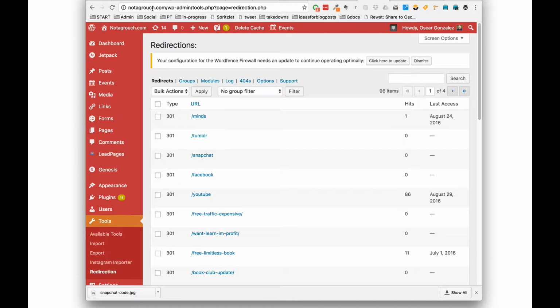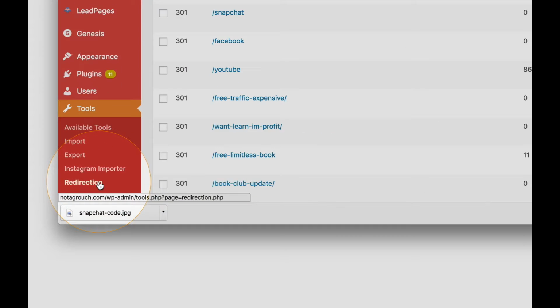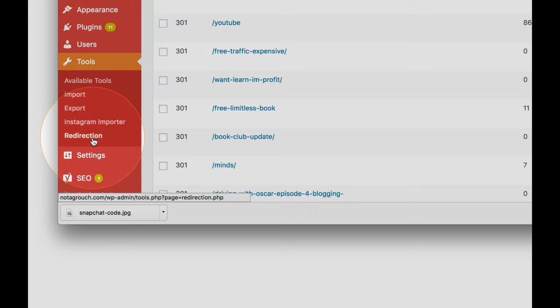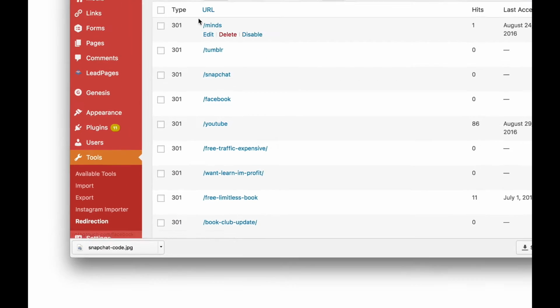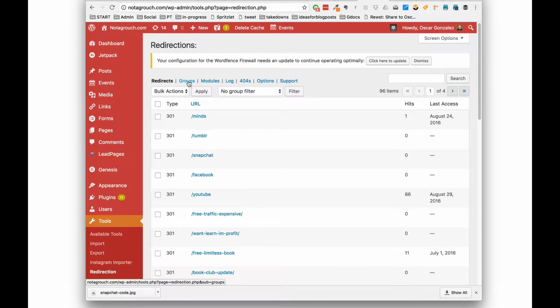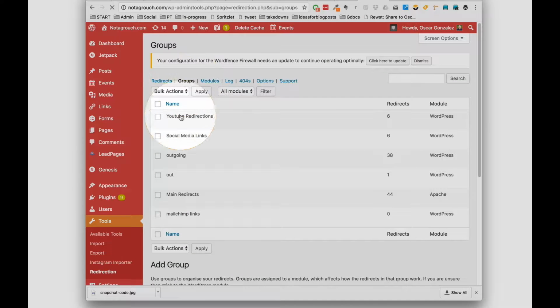You go to your WordPress website and install a plugin called Redirection, as you see right here. Once you install it, you'll get a menu under Tools, Redirection right here. You can create a group, as I have. I created a group called Social Profiles or Social Media, and you see it right here, Social Media Links. So we're going to take a look at what I have here.